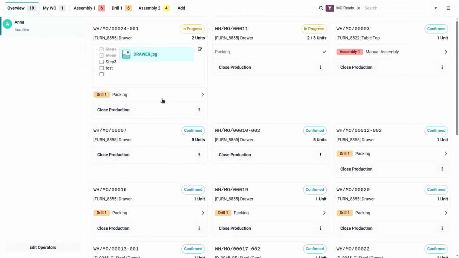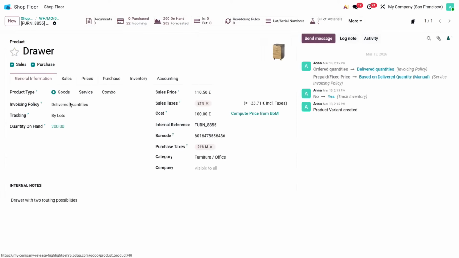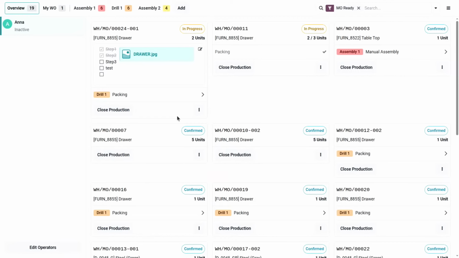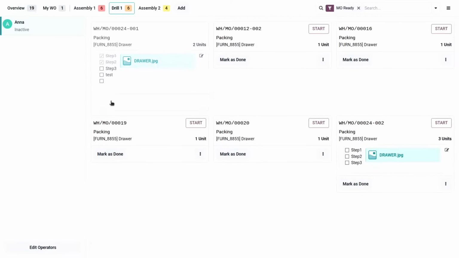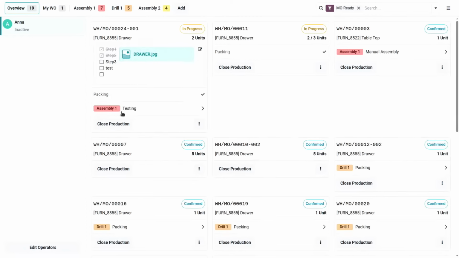Now, related to the lots, just to highlight it here, we see that this product is tracked by lot. We can double check it here. The tracking is activated by lot. So we could generate the lot in advance. Based on the business, it could be possible, of course. But imagine we are just working like this. We have 2 units to produce, and normally we generate the lot at the end. We will start with our first operation. We will just mark it as done. I'm not going to track the time and perform all this right now, but just for you to get the idea. We will have the testing to do, same work center. So I will just go here, and here it is, my order. And finally, I have my long time assembly to do.